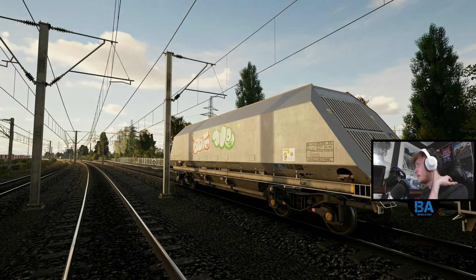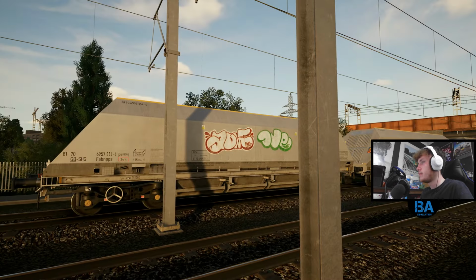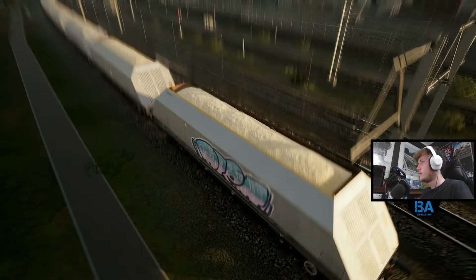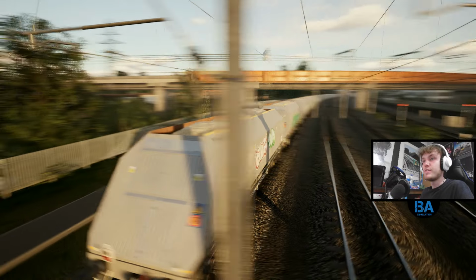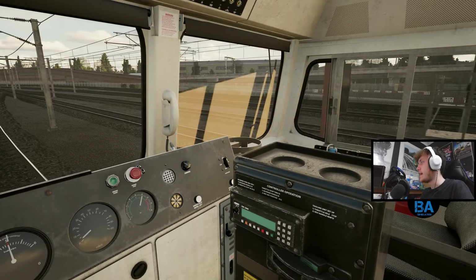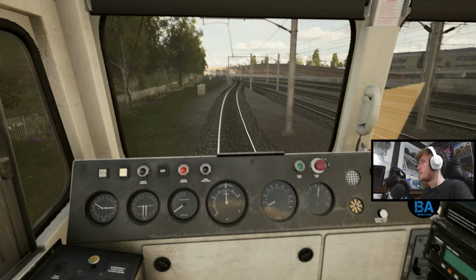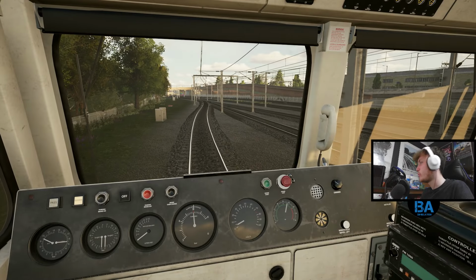Hopefully slowly get moving. Slow and steady. There we go. Begin our run through North London. Oh, fully loaded as well. So we weigh over 2,100 tons. So that's a tad heavy. Couldn't pick it up with your bare hands. That's 20 miles per hour out of here. Out of Ripple Lane? Yeah, Ripple Lane.